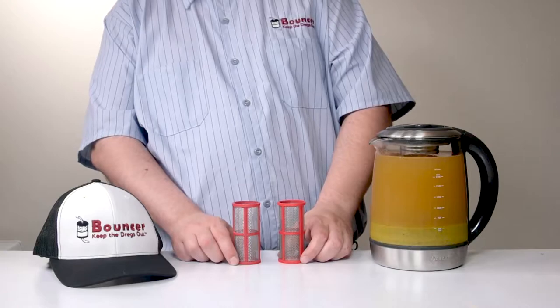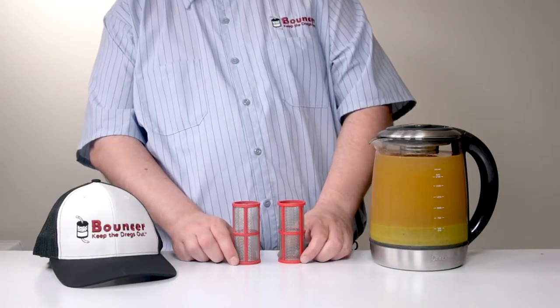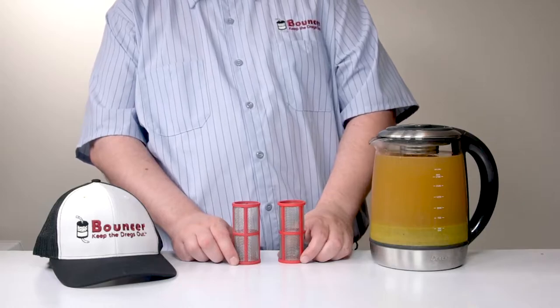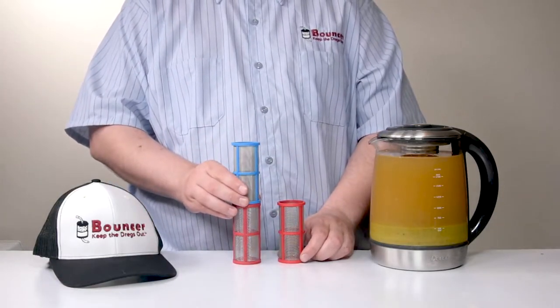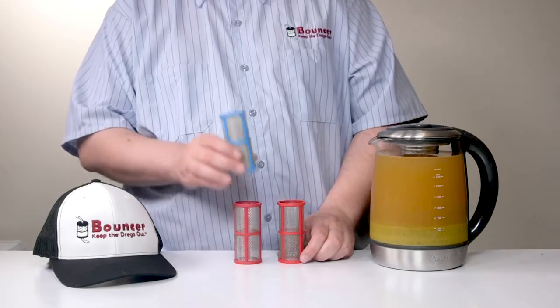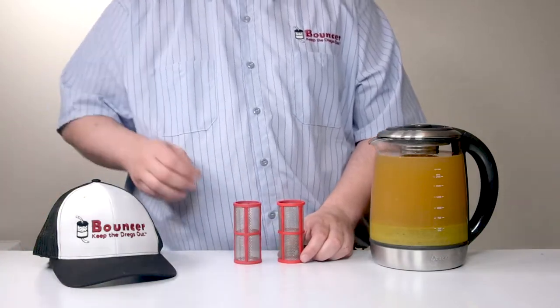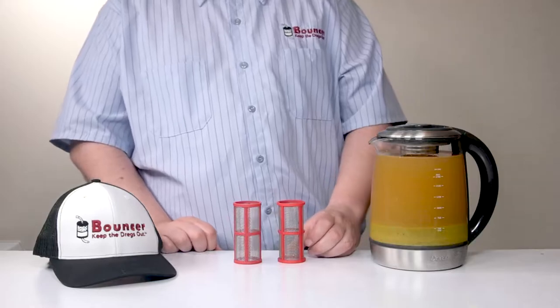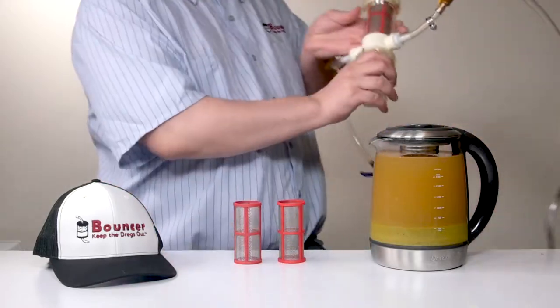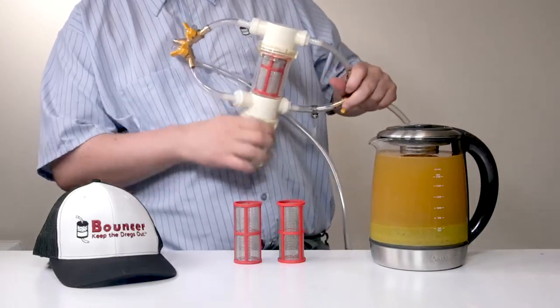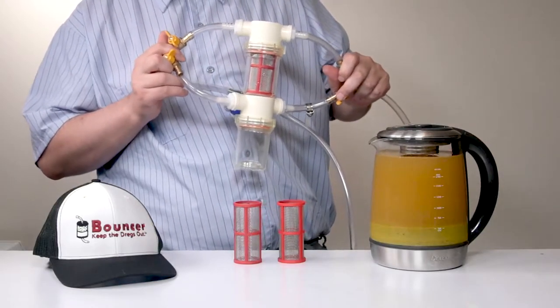For example, you can see that most of the hops have actually settled out of this beer already. And if I wasn't about to just stir it up anyways, I could probably just use a blue filter and just take the top level off. But by using a red, I'm also able to maximize the amount we withdraw from this vessel as well, as it's able to act as an insurance policy that nothing goes wrong. And now speaking of things going wrong, let's get this demonstration going.